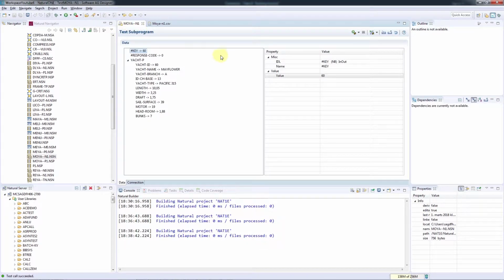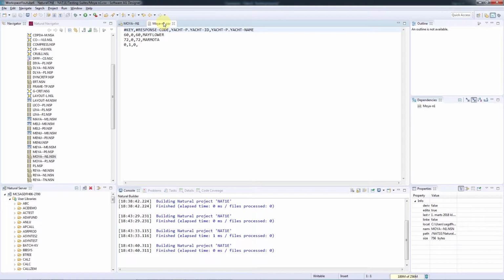If we go back to the test view, we can now start recording by hitting the microphone button. Now we'll start entering values like 60 and 72 and running the test for each. We'll also enter one in case the yacht ID doesn't exist, for instance, if the value is 0. Run the test one more time. If we navigate back to the CSV file, we can see that the test data has now been added and saved. The CSV file can be edited in a spreadsheet and more test cases can be added.